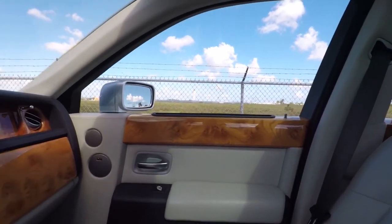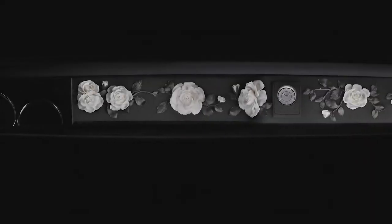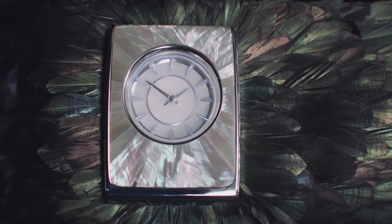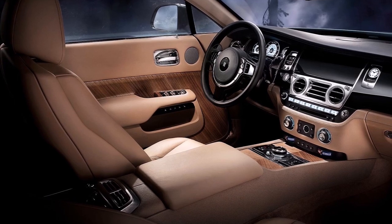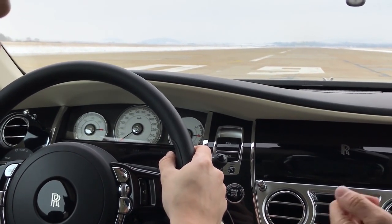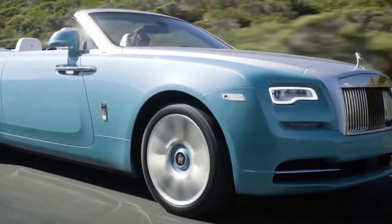Many Rolls owners are passionate art collectors, and Rolls has actually managed to turn their dashboards into a gallery space. An expanse of toughened glass runs the full width of the dashboard — you can put whatever you want in there. Simply put, a Rolls-Royce doesn't bombard you with technology, which makes it pretty unique. Drivers don't have to get into a Rolls-Royce and learn how everything works. Everything just sort of happens. That is why Rolls-Royce is so different from other luxury automakers.